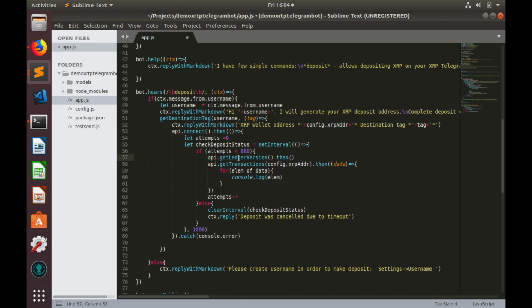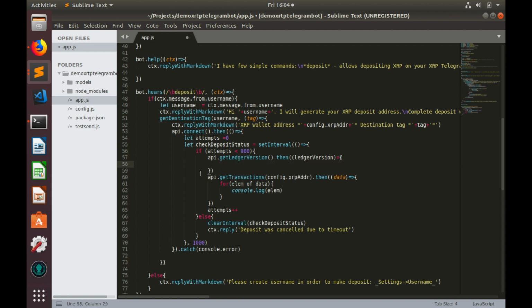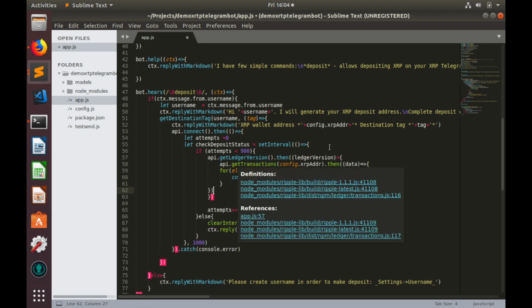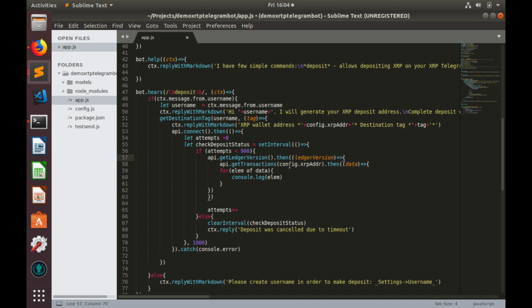Then we have callback with ledger version value, ledgerVersion, and let's put it inside of this callback. And here we'll provide min ledger version parameter. minLedgerVersion equals to ledgerVersion.